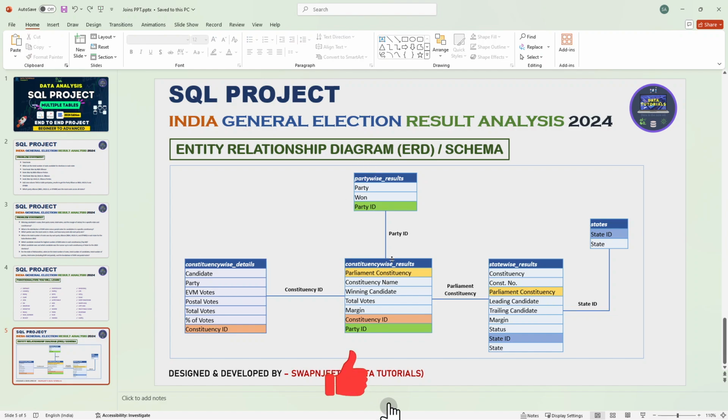So each table we call an entity, and a relationship is nothing but how they are related to each other. That is nothing but a relationship diagram. So this is of 5 tables. Most industries have 10 tables, 15 tables. So looking at that entity relationship diagram, you have to decide which will be the joining key, which will be the joining condition, and based on that you have to write all the queries. Understood? So this was the schema for us. I hope you have learned something new over here.